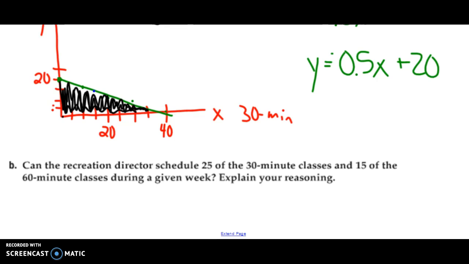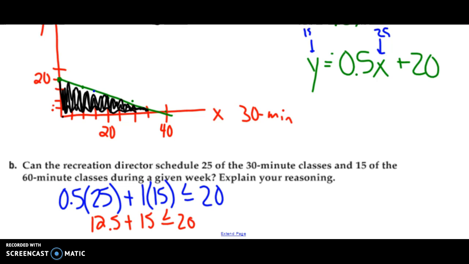So what I'm going to do is I'm going to take 25 for X. And I'm going to try 15 for Y. And I can actually go to the original equation and do that. And so I'd say 0.5 times 25 plus 1 times 15 less than or equal to 20. Okay, so solve it out. Half of 25 is 12.5 plus 15 less than or equal to 20. Well, 12.5 plus 15 is 27.5 less than or equal to 20, which is not true. So is it possible to have this? And the answer is no. And the reason is because it doesn't satisfy our linear inequality. Here's another guided practice problem that you can try as well.